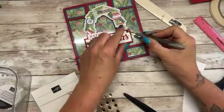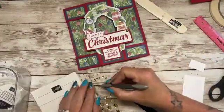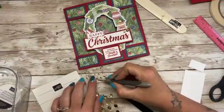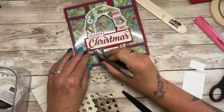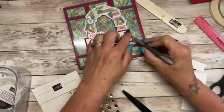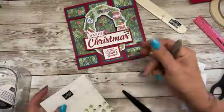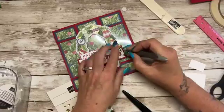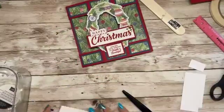So, I think I'll put a big one there. Small one there. And a little small one. No, I think 2's plenty. Or will I put 3? Aye, what the heck. I'll put 3 on it. Now they're slightly out of line for my liking. Push that over a bit. There we go.